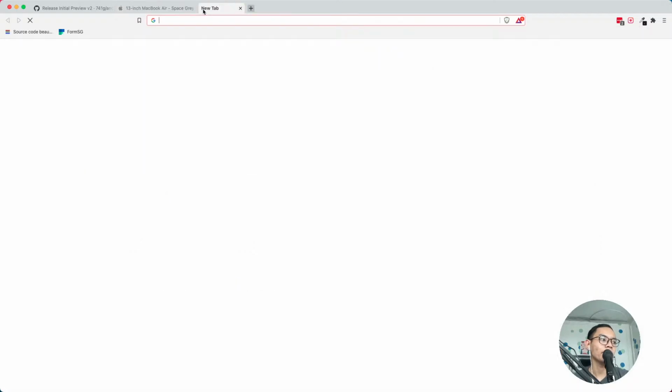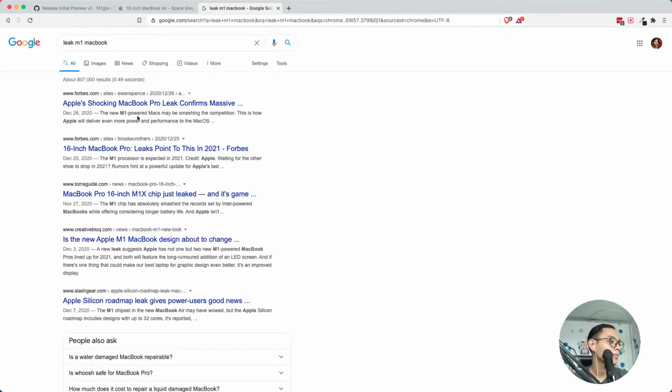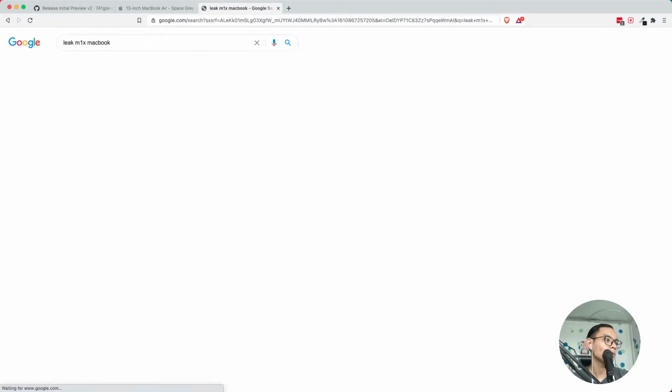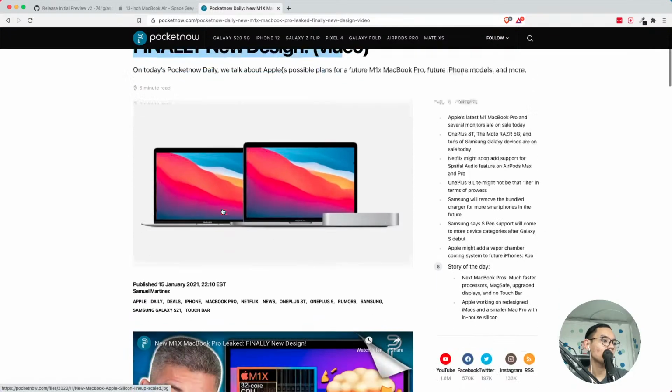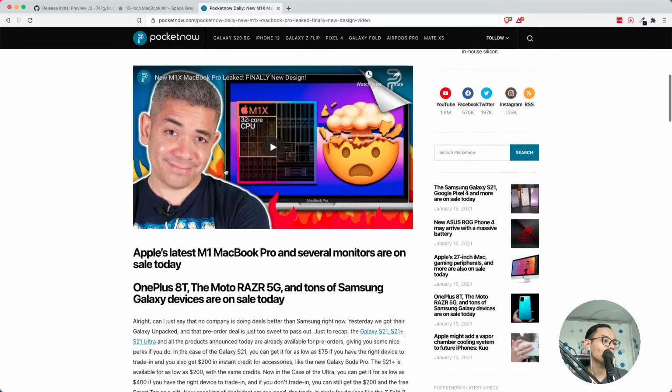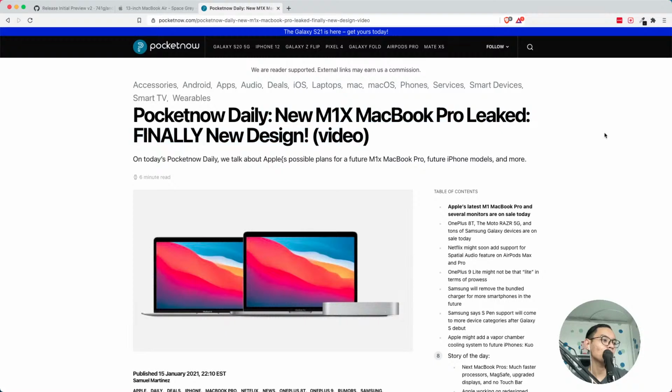There will be a leaked M1 MacBook, something like that. I guess the M1X, is it called M1X? I have no idea. A M1X MacBook Pro leaked, and it's going to be even more powerful. That's why I think you guys should wait for the new MacBook.